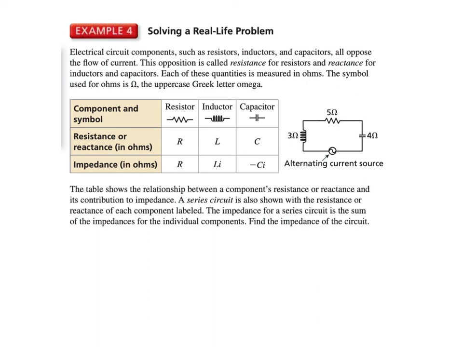So, we got the picture. All right, so let's take a look. This is the resistor. So that's this thing right here. That is 5 ohms. Notice how it doesn't have an i value with it. So we're just going to take the 5. I'll color code it too, that'll make it easier. The inductor looks like this, and this is the inductor. So that is an i value. So this is plus 3i.